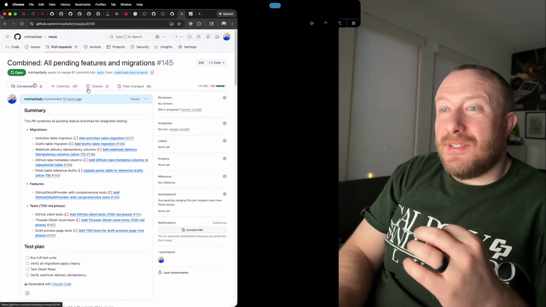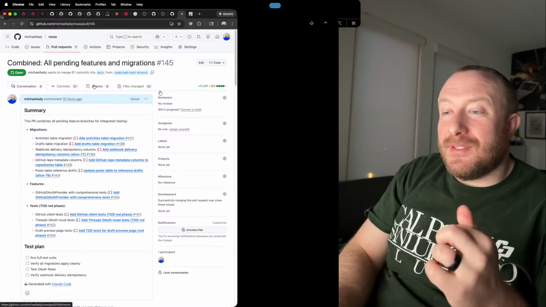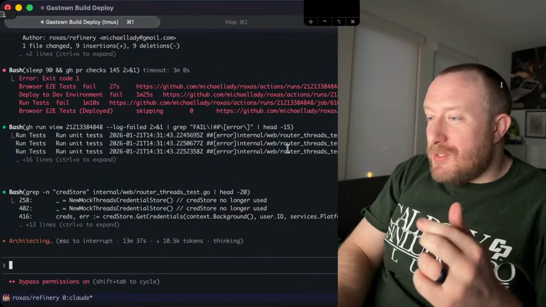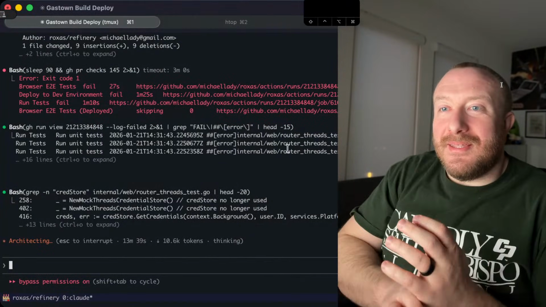Yeah, absolutely. What you say is that CI/CD is non-negotiable with agents. Oh yeah, totally. This has just been cranking on it this whole time.